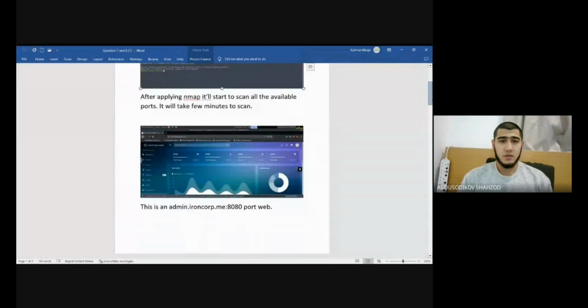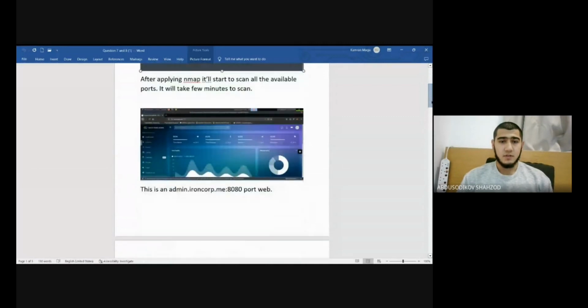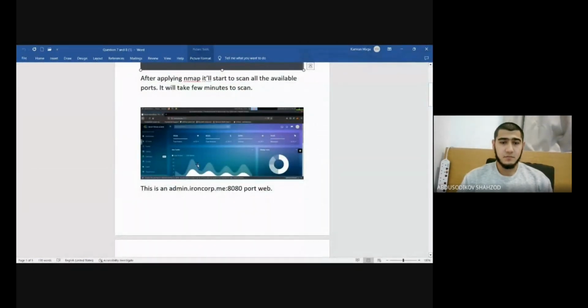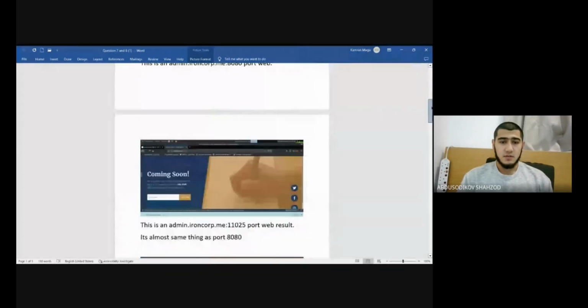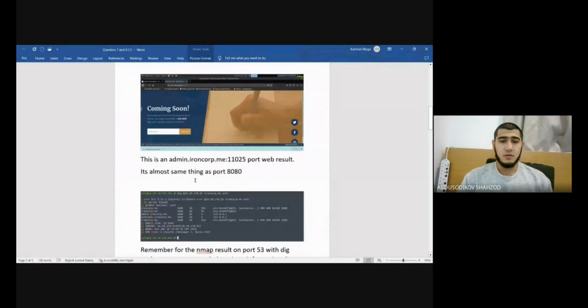So after Nmap, I searched on Google admin.ironcorp.me port 8080 web, and you can see the result from here. After that, I searched admin.ironcorp.me port 11025 web, which you can see from here, and it's almost the same thing as port 8080.